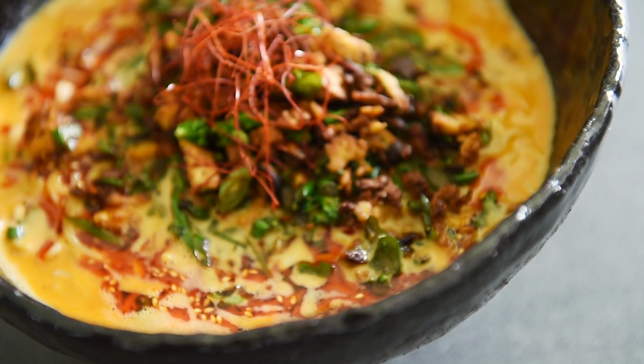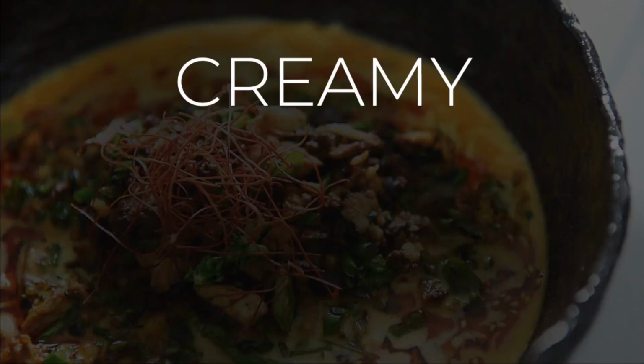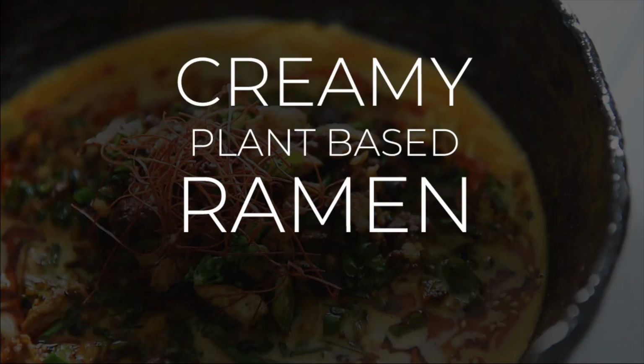On today's menu, the true definition of a super bowl. The most amazing, creamy plant-based ramen.